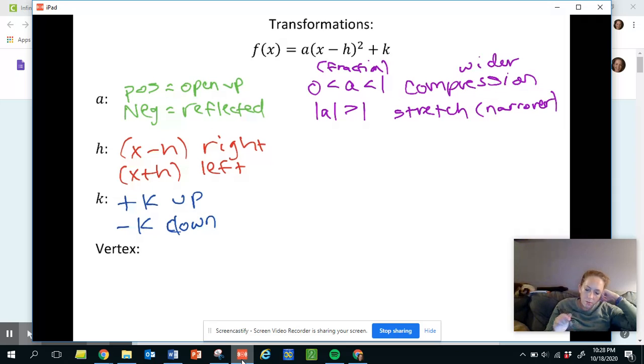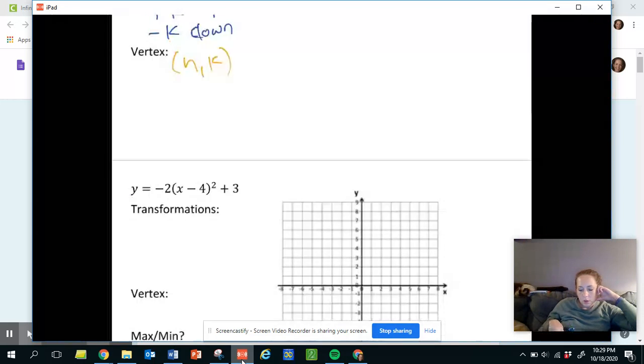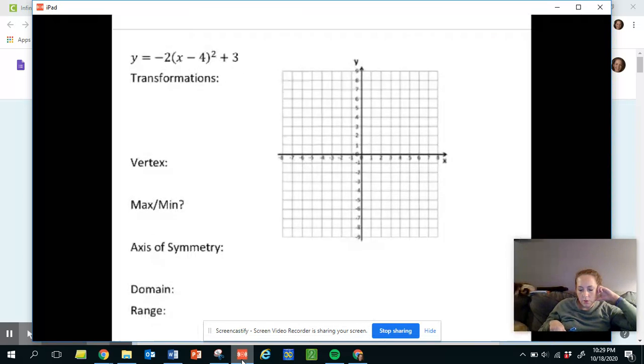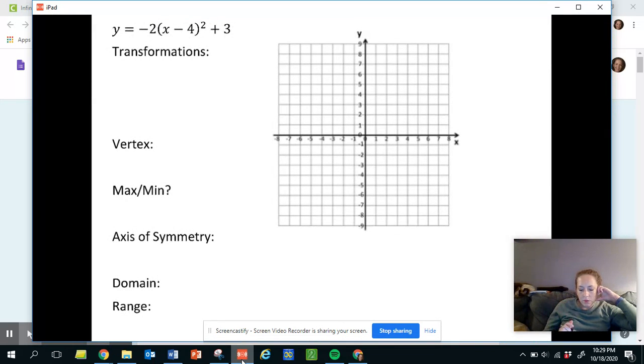So with transformations, this is vertex form. So the vertex is actually (h, k). The nice thing about this is it's pretty easy to graph without any sort of calculator or technology, because you can pull the vertex straight out of the equation, and based on a, you know if it goes up or down. So just a couple examples. I'm going to save the transformations to last, just because sometimes it's easier for people to see if you've graphed it first.